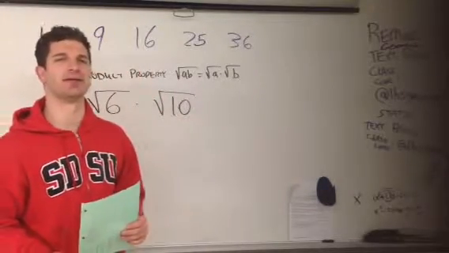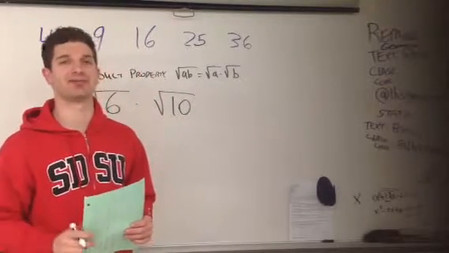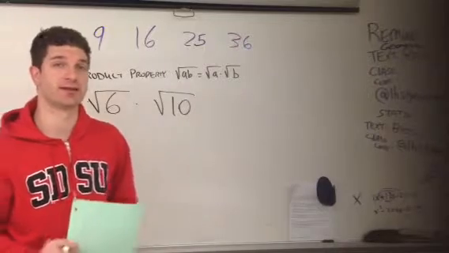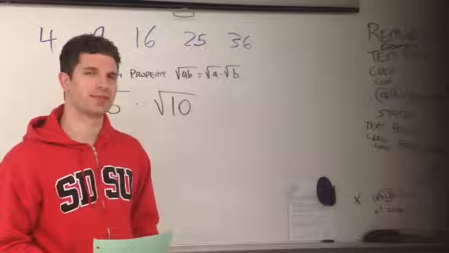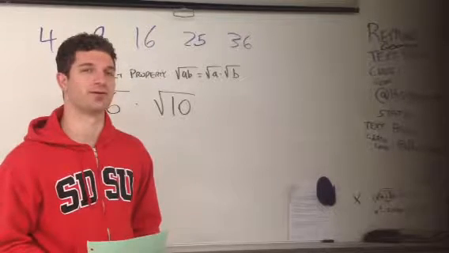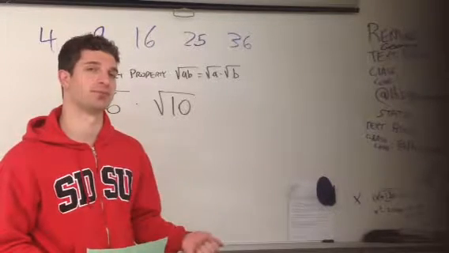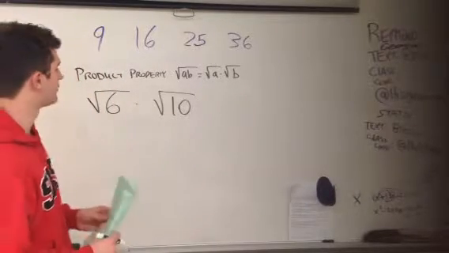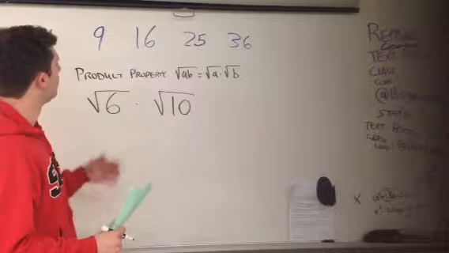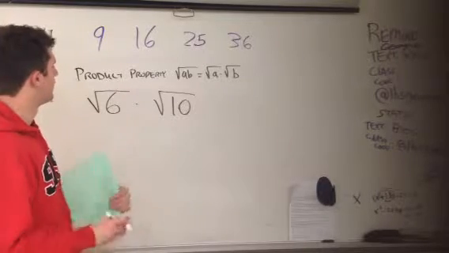Today we're going to be doing multiplying radicals. So the last two videos we learned a lot of the properties about radicals. We learned about simplifying radicals with and without variables. So we did it with numbers and with variables. We're going to use a lot of those skills to help us when multiplying radicals today.